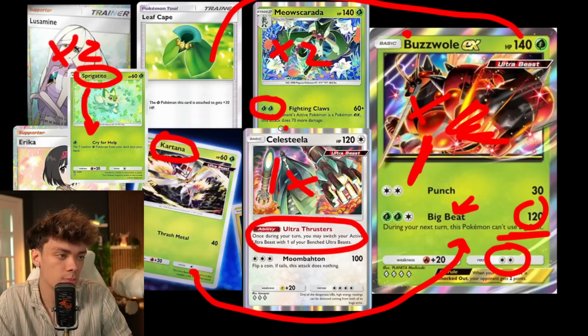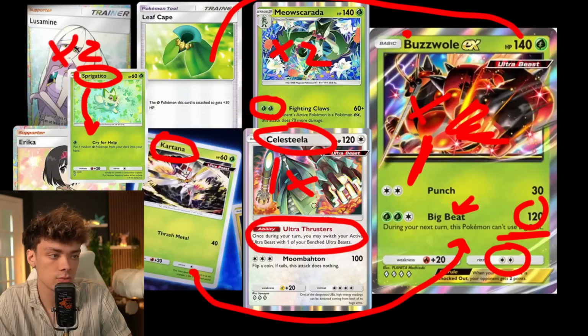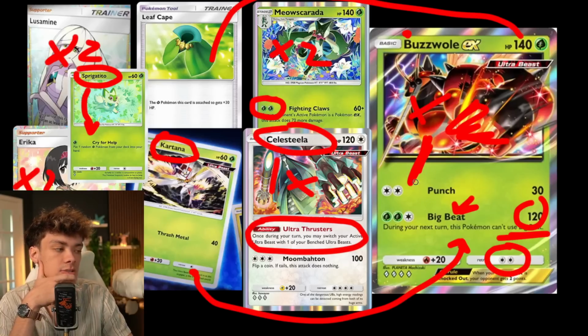And then hopefully by this point in the game, you have a Celesteela. If not, if you don't want to run Celesteela, maybe you just run 2 Leaves. Maybe you don't even run this. Maybe you just run 2 Leaves. I'll have to experiment with it and see what's more consistent in game. I feel like actually 2 Leaves might just be better. So this card's a little bit sus.